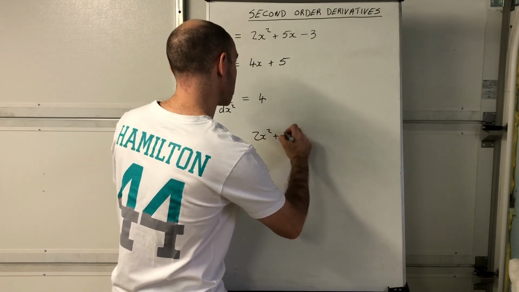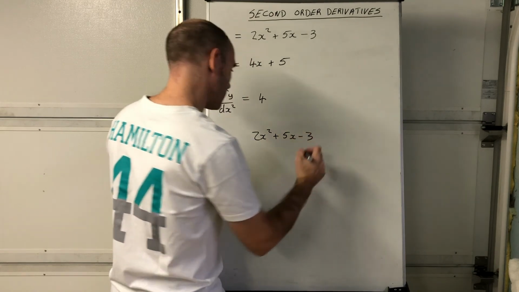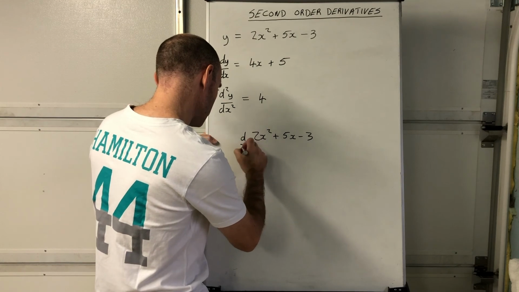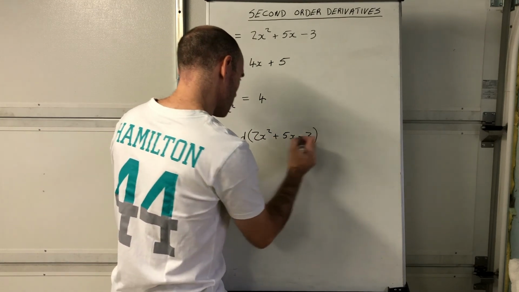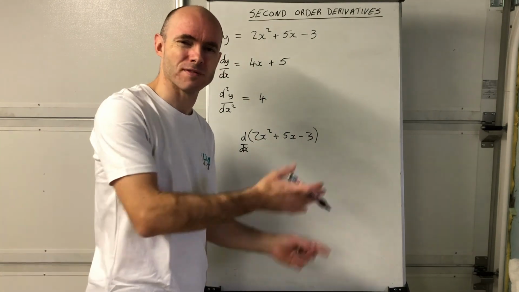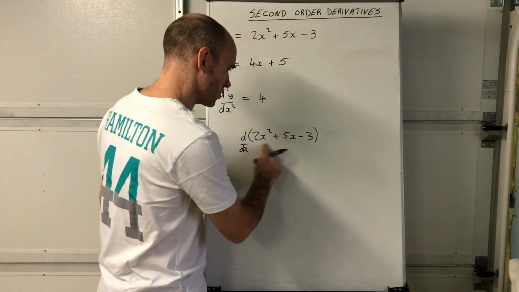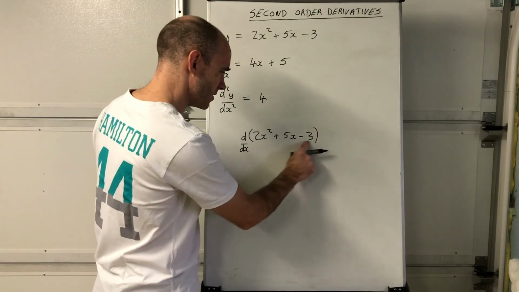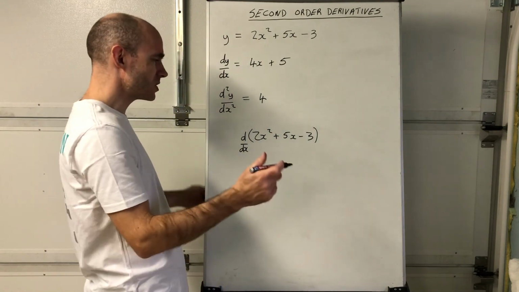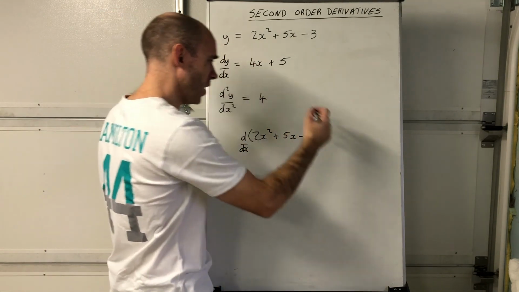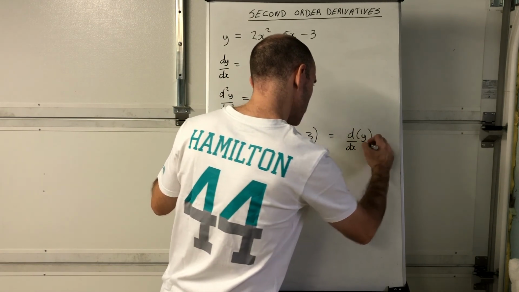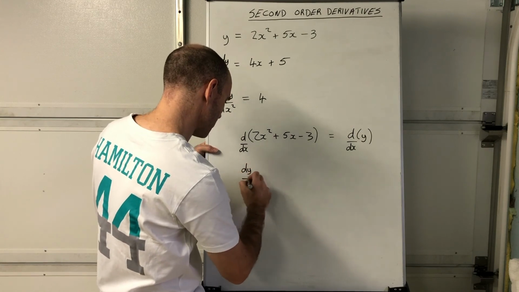2x squared plus 5x minus 3. Another way of saying let's differentiate that expression is to write this. d/dx of this, because we need to formally say what we're differentiating with respect to, okay? Because you might have other letters and variables involved, okay? And we're differentiating with respect to x. So differentiate this expression in brackets with respect to x, that's what d/dx of this means, okay? It's just that when it's given in terms of y, of course what we're actually doing is we're finding d/dx of y. And of course we just write that as dy/dx, okay?